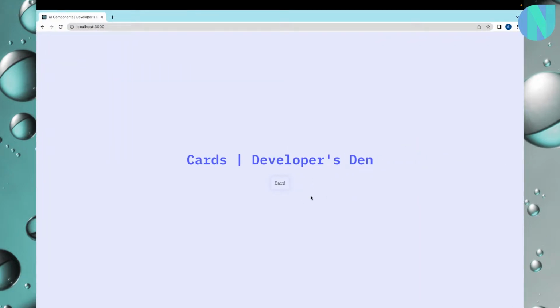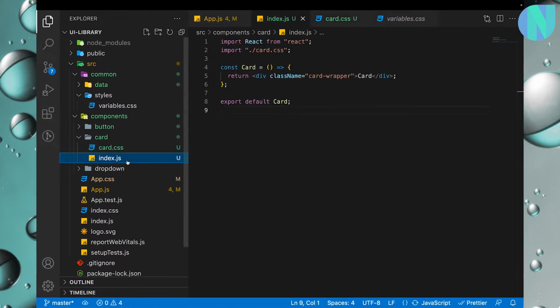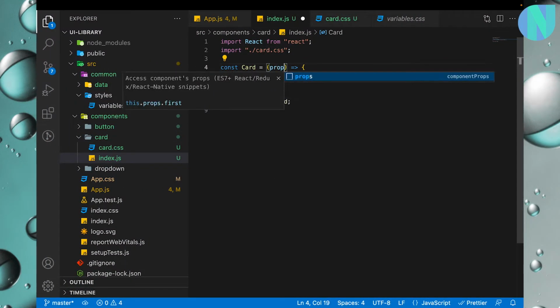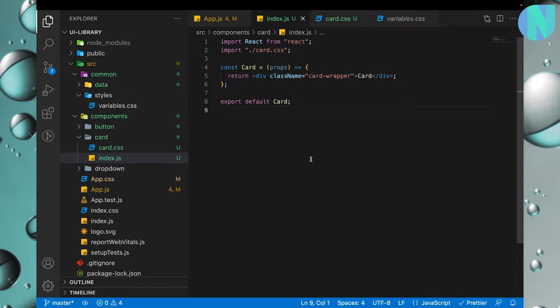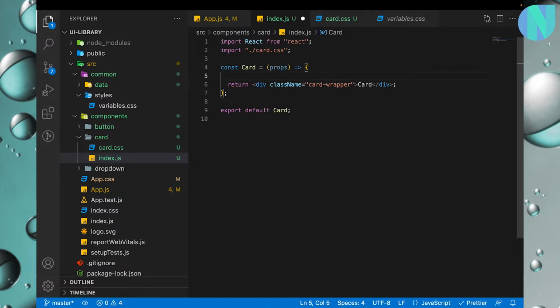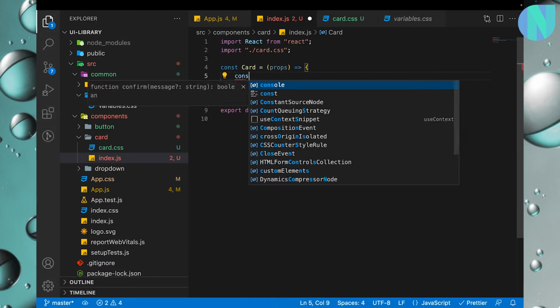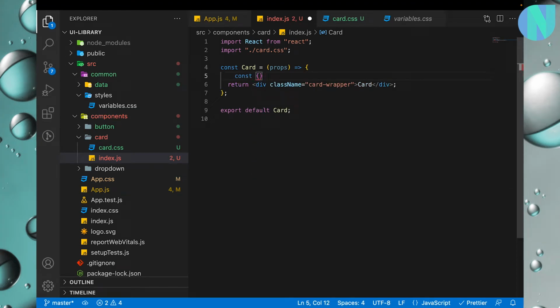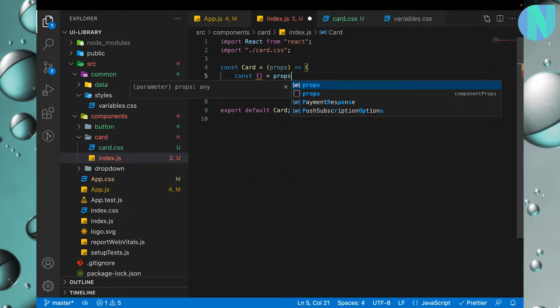Perfect. Now there are a few classes that I would like to have in my website. Sometimes we want a card to be rounded, sometimes we don't want a card to be rounded. So it's better that we take it as a prop. Whenever you're using a reusable component, props are going to be your best friend because you can pass everything as a prop. So first of all, I'll say const, so this is called destructuring in JavaScript.